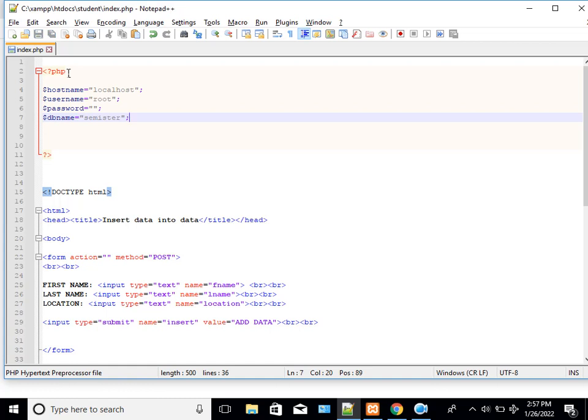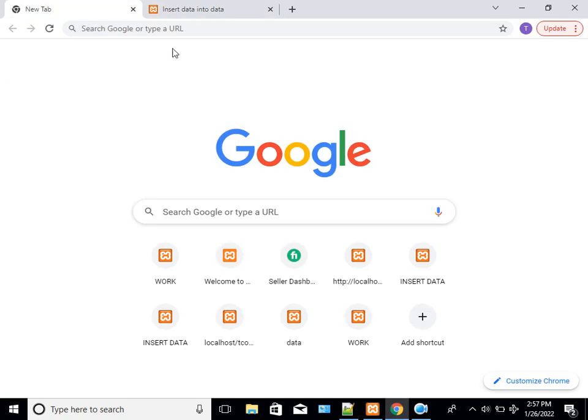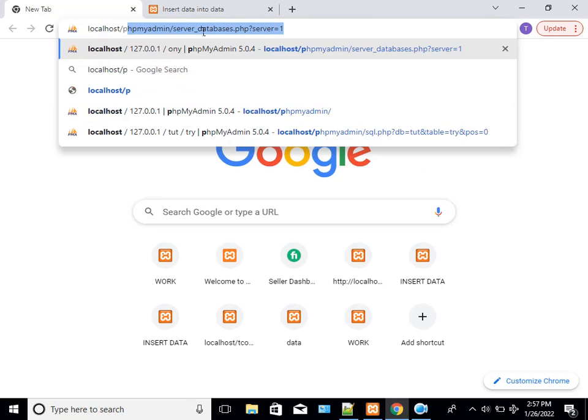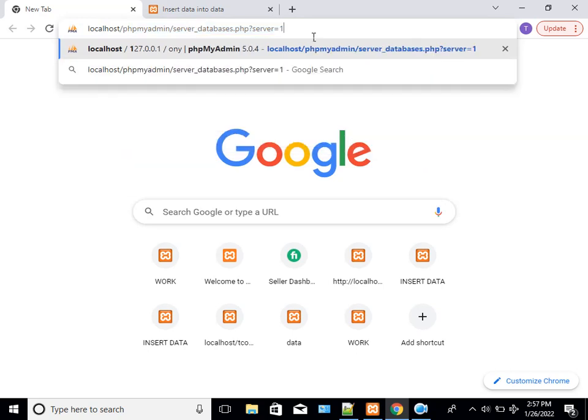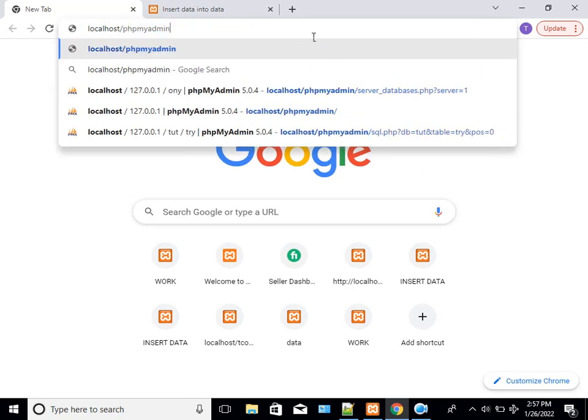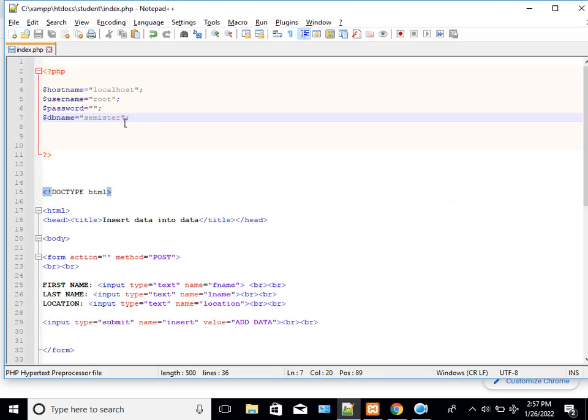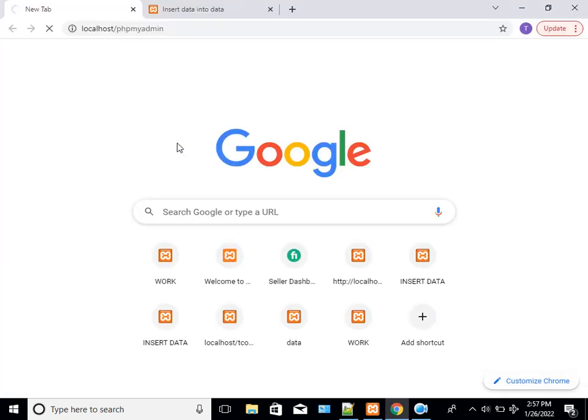Now from here we are going to create our database. So we shall go to our phpMyAdmin and say localhost phpMyAdmin. We're going to create a database called, we have given a name as semester, this name. So we're going to name our database as that. Let's first wait for phpMyAdmin to load. As it's loading, please make sure you get the information.